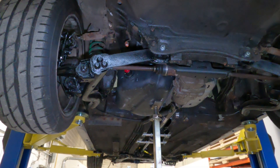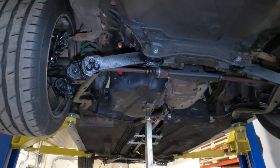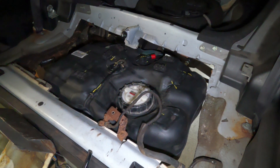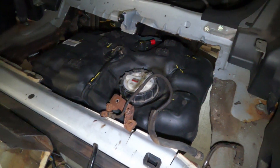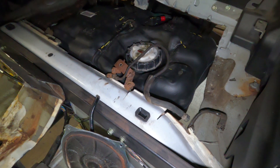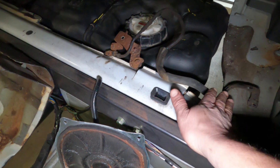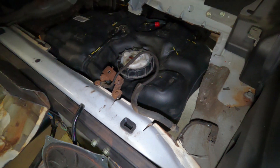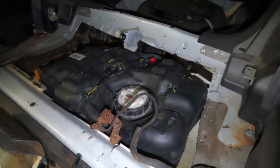The only issue is that it does stick up a little bit higher than what would be the factory seat pan area. Inside the car, because I have cut away the sheet metal part of where the seats go, you can get a good idea of how this gas tank fits. It fits — it's close in one little spot — but everywhere else it fits really well. The big issue is if you want to use this gas tank, you would have to cut out a bunch of this seat pan area, because in this area over here it just sits too low and it wouldn't clear the gas tank.